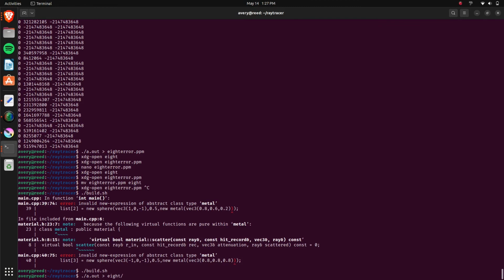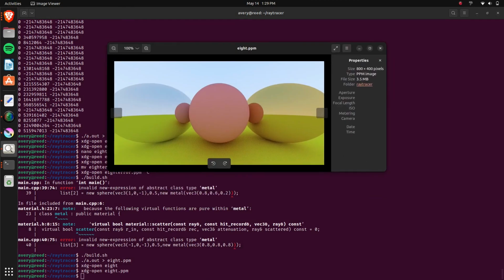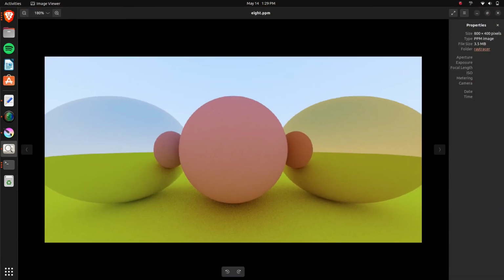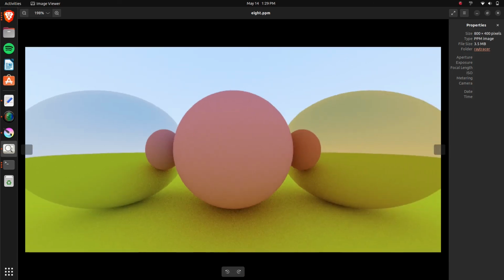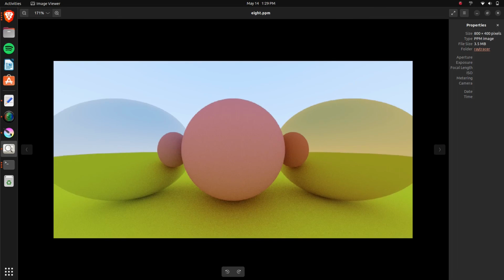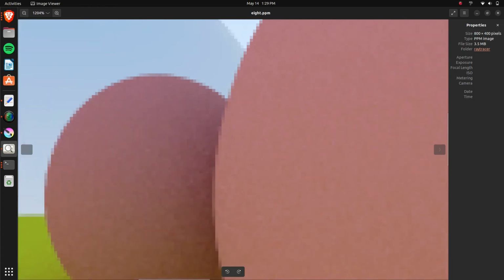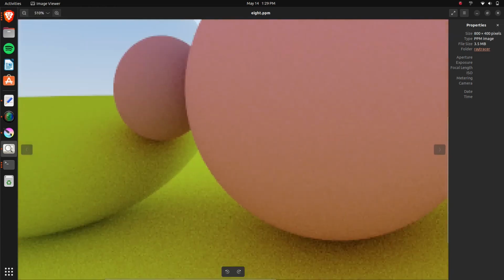Let's spit that out into a ppm. And here we have it. Let's make it a little bigger. We have this matte finish, that one down there as well, and these are the materials that are metal, that have the reflection. See, they have the reflection for the objects beside them, and the reflection from the ground. That's pretty cool. You can see the dithering still works for the lighting, and the anti-aliasing as well.